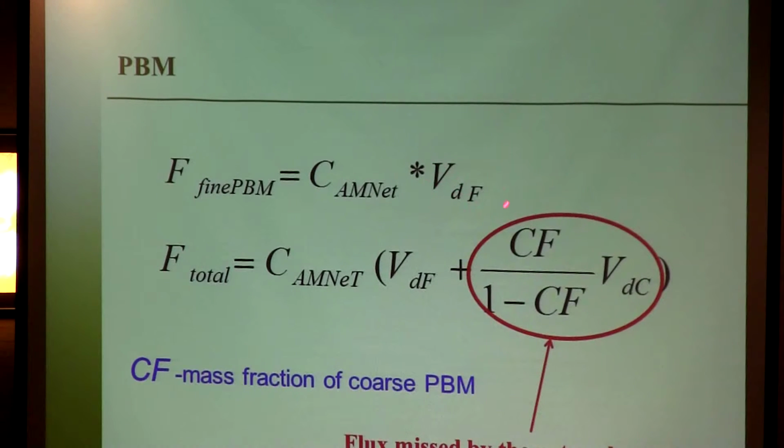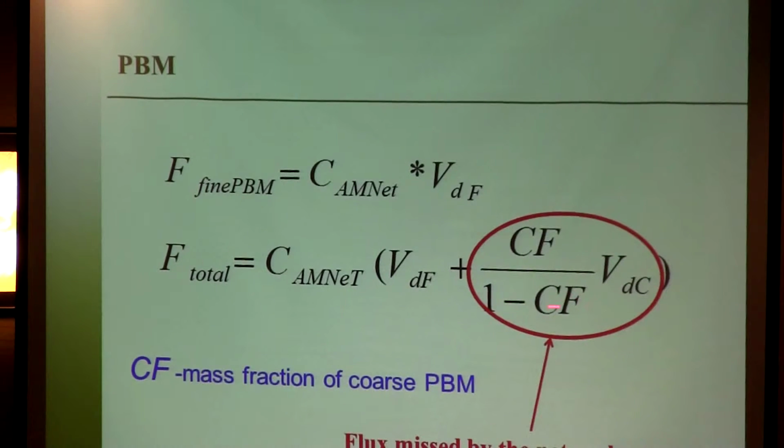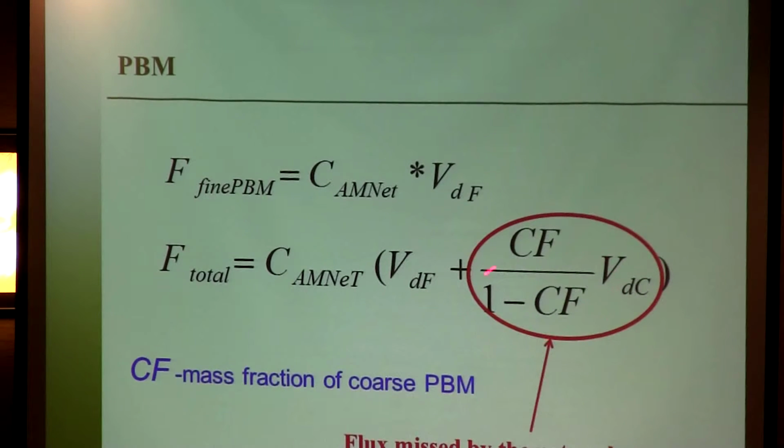So if we use this one, the deposition velocity for fine particle times the MNet measured concentration, you get the flux for fine particle. That's the monitored flux currently in the MNet approach. And if you have knowledge on the coarse fraction of the particle, or you could assume, let's say, 30% would be a reasonable assumption for coarse particles. Let's say for mercury species, it is 30% particulate mercury in coarse fraction. Then you have a deposition velocity for fine particle, deposition velocity for coarse particle. Then you can estimate the total. So that's why I propose to use this approach, because we can provide two numbers. One is the actual measured one, the other one is the total, including the missed one.